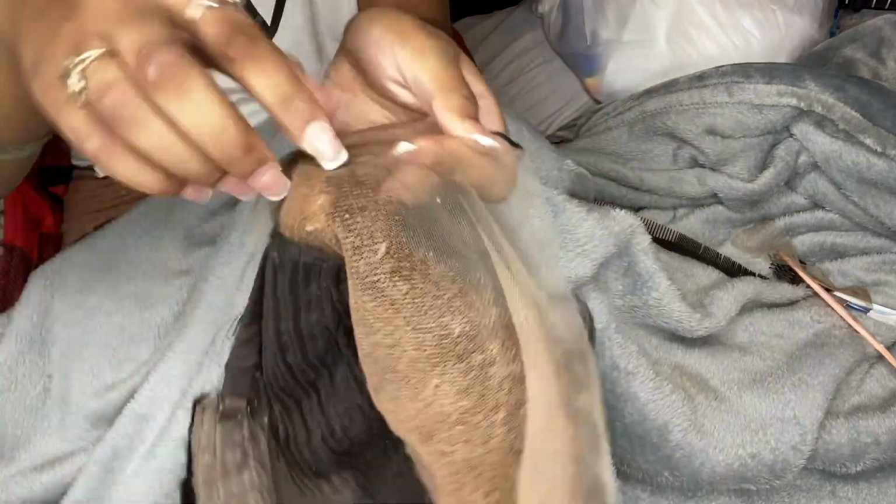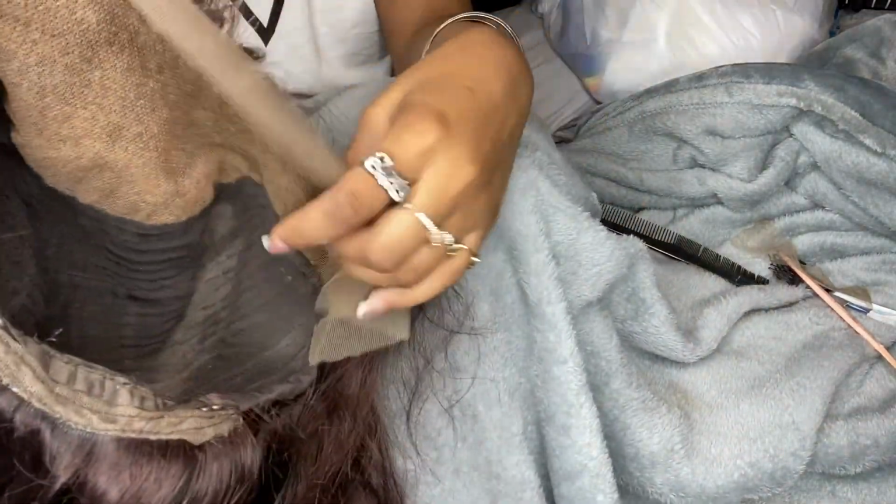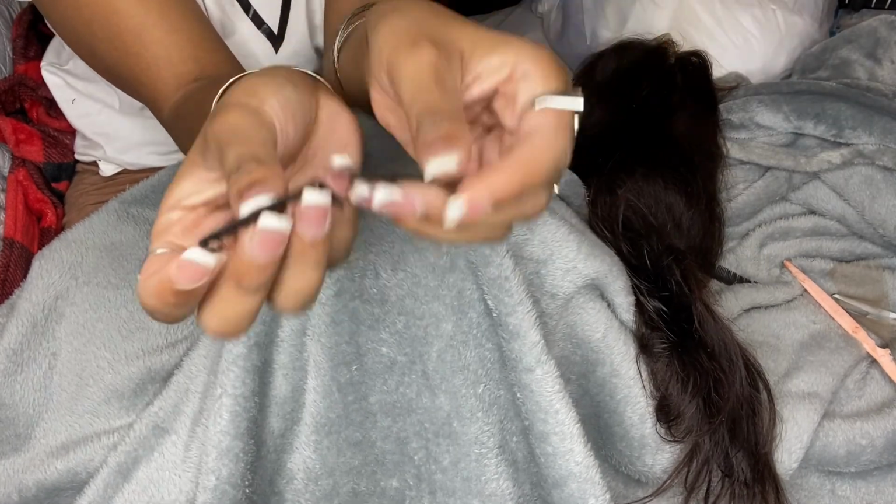Now today I'm just gonna be showing y'all how I pluck this wig. As you can see, the knots are already bleached and everything, so stay tuned so you can see how I pluck it. Okay, so when I get my wigs, I like to cut these little combs out because I just feel like it rips out people's hair, so I just cut those out.